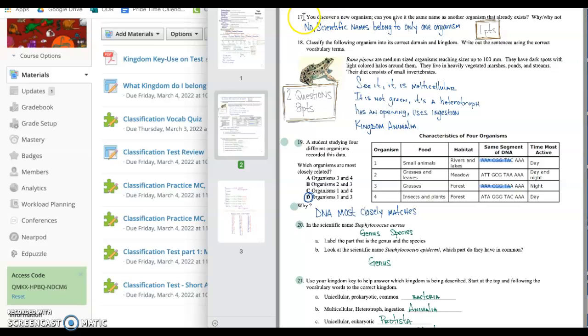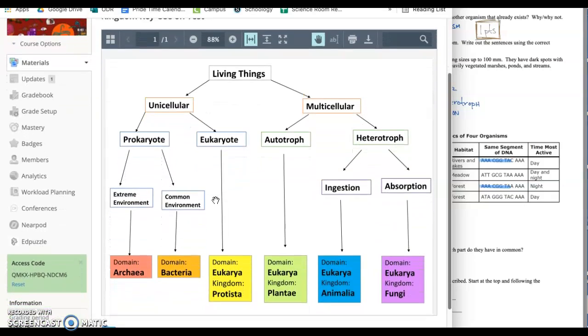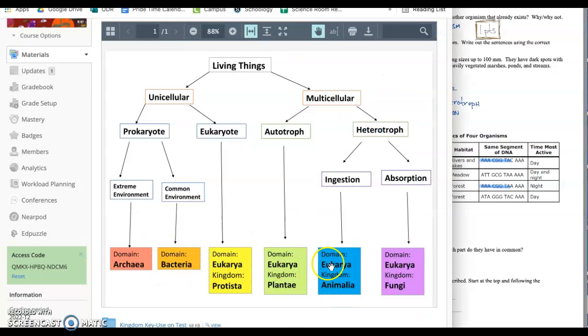Okay, we already talked about this. This is where you're going to need that dichotomous key. So you're going to want this handy when you take the test, like download it to Notability and have it handy. When you are doing these kinds of questions, remember that when we classify, what we're trying to get down to is which kingdom are we in?